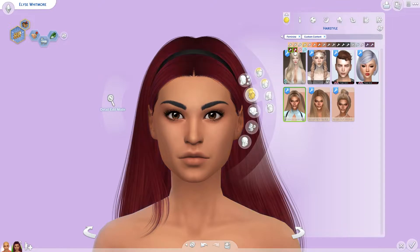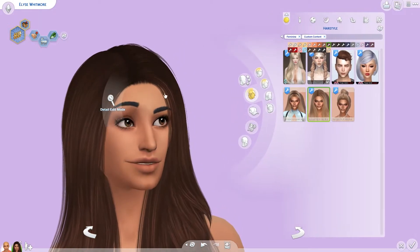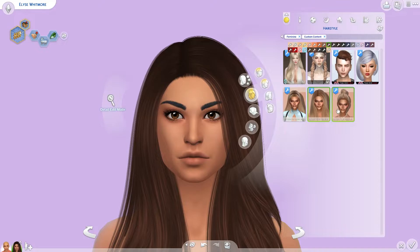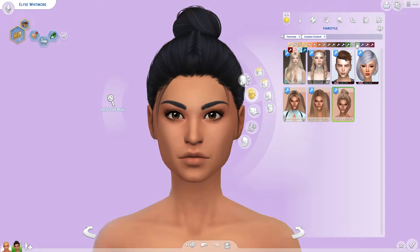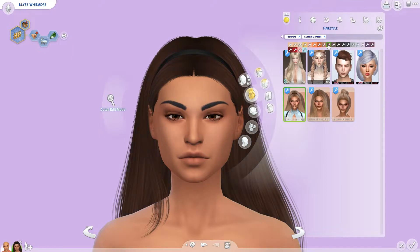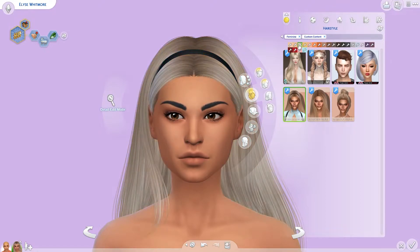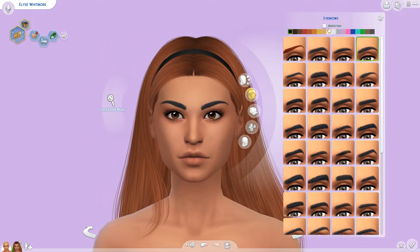That's exciting — oh, I like this. This would be really good for a lot of my teenagers too. This is very pretty, it's simple — just a normal down hairstyle — but I do like that part on the side because I'm a side parter. I don't like parting my hair in the middle. I appreciate anything that has a side part. I kind of really like this one on her. I don't want to blend in too much with her skin tone, but I really like this.